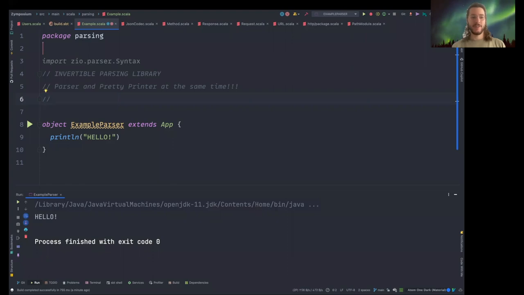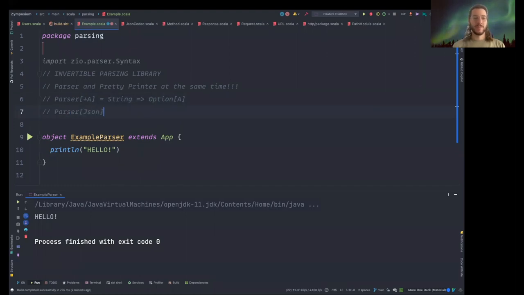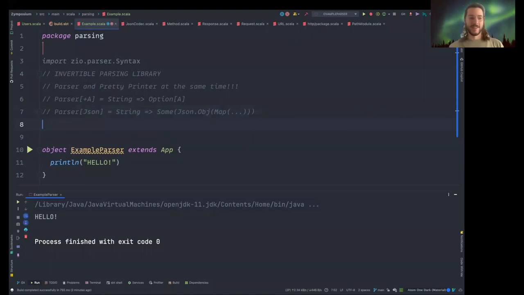I guess we've talked about parsers a little bit in the past, and a parser is sort of abstractly parameterized, maybe by, I think maybe we have a few more parameters in ZIO Parser, but a simple parser would basically consume some string. It's basically a function from string to, you could say, option of A. That's not good enough for an implementation, but that's good enough for the user's type signature. So you want to parse some input string, and hopefully you'll get out some type of A. So you might have a parser of, let's say, JSON. You're going to parse some string, and hopefully, if it's valid JSON according to the parser, you're going to get back some JSON object with a map of fields.